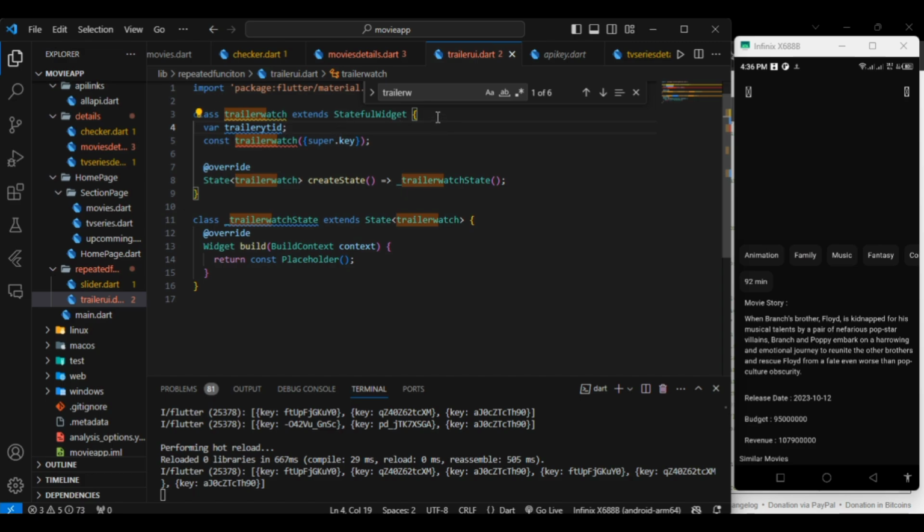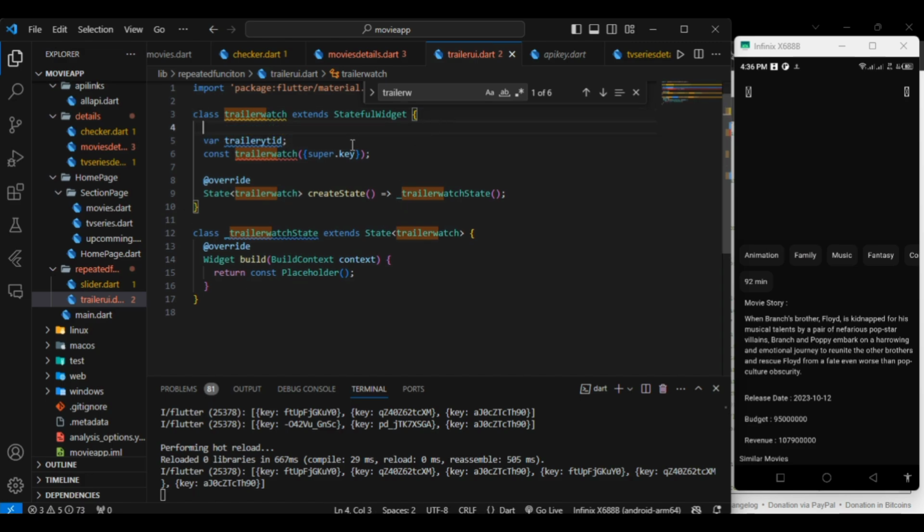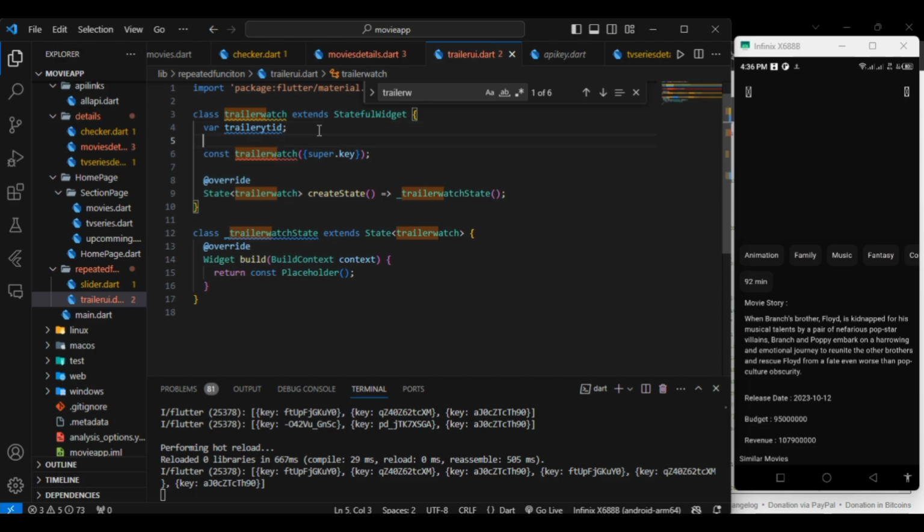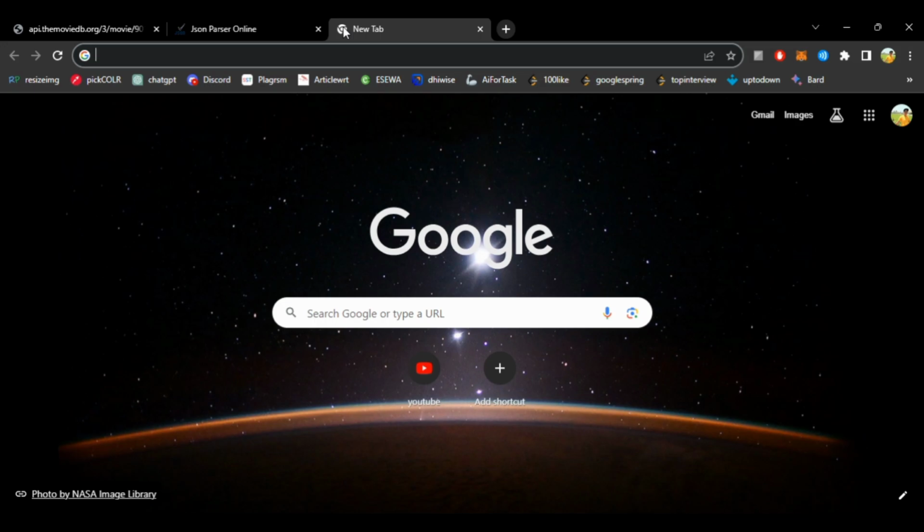Basically TMDB gives the movie ID, through which we can get all the details of the movie. Inside the trailer we get the specific ID, the YouTube ID, because most movie and TV series trailers are available on YouTube.